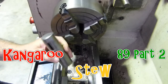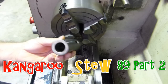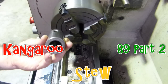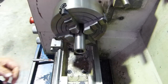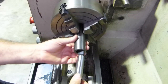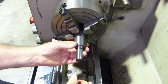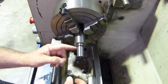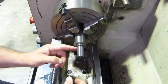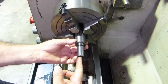This is the plan. I was going to take the chuck off here, but I have a parallel MT3 female here. So what I'm going to do is slide that into the forejaw. We'll true that up. Then we can slide our Morse taper in there. We might actually slide it in there and true it up onto the Morse taper itself. And then we've got to be right, and then we can come in and drill a hole and see how we go.